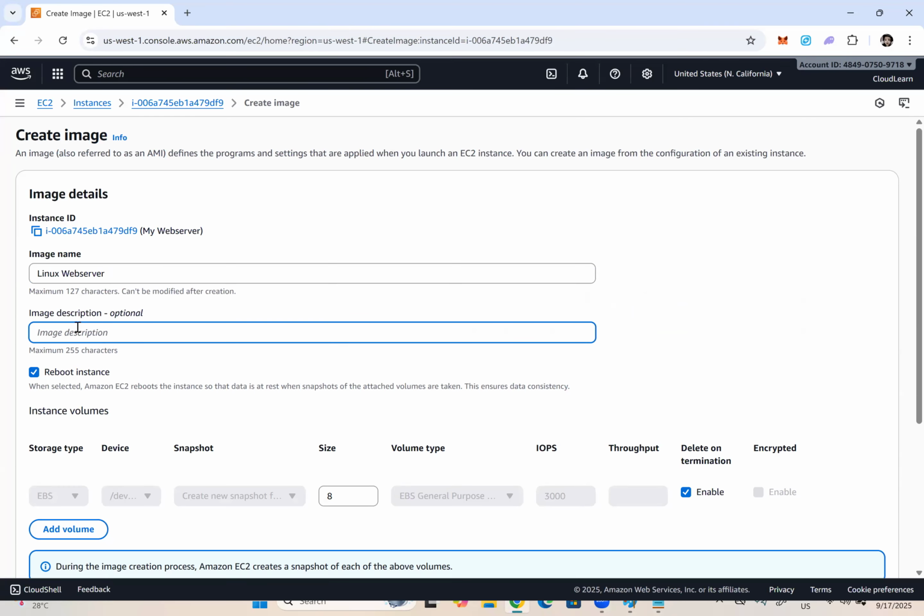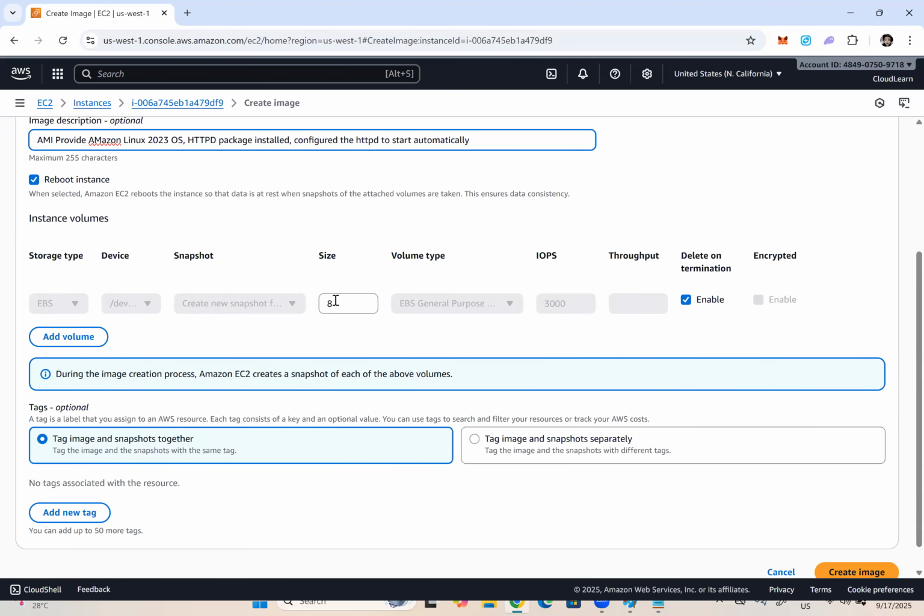For the description, you can write: AMI provides Amazon Linux 2023 OS, HTTPD package installed, configured the HTTPD to start automatically. Just some description about what the AMI is offering.